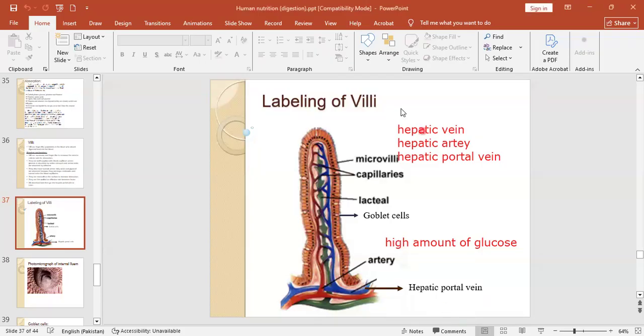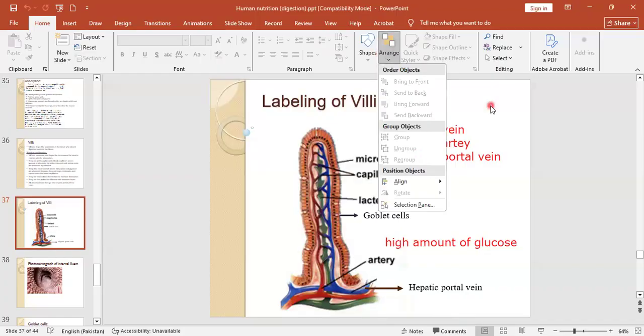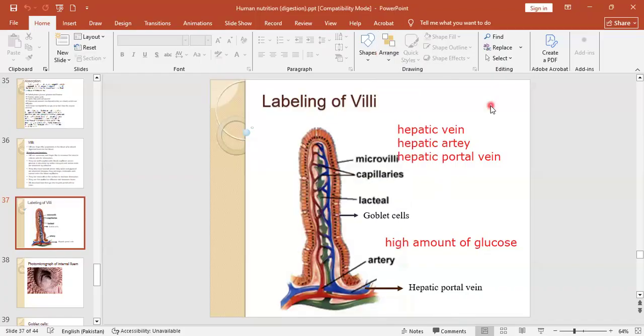First answer me this. What do you think? Why the hepatic vein, the liver is supposed to distribute the food, right? The next stage of the absorption is assimilation. Assimilation means to distribute the nutrients to the cells via blood. Okay, and the food is coming from which part? That nutrients is coming from the liver, because the hepatic portal vein has transported all the food material to the liver.